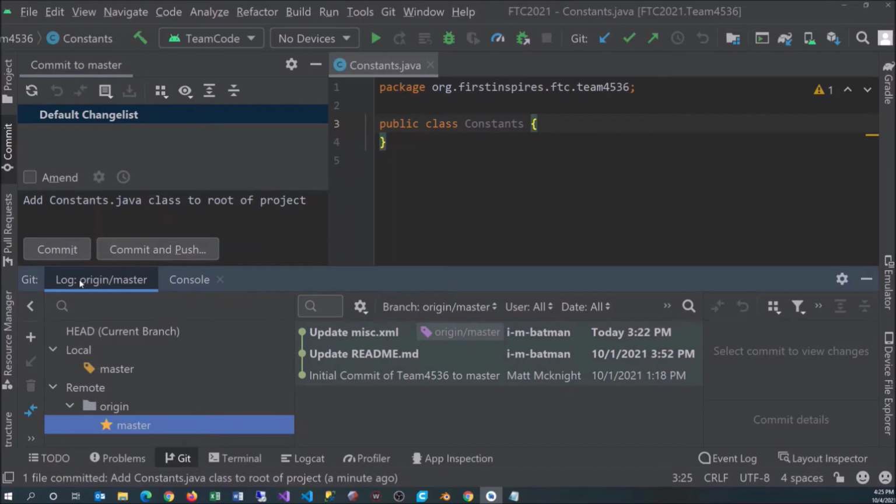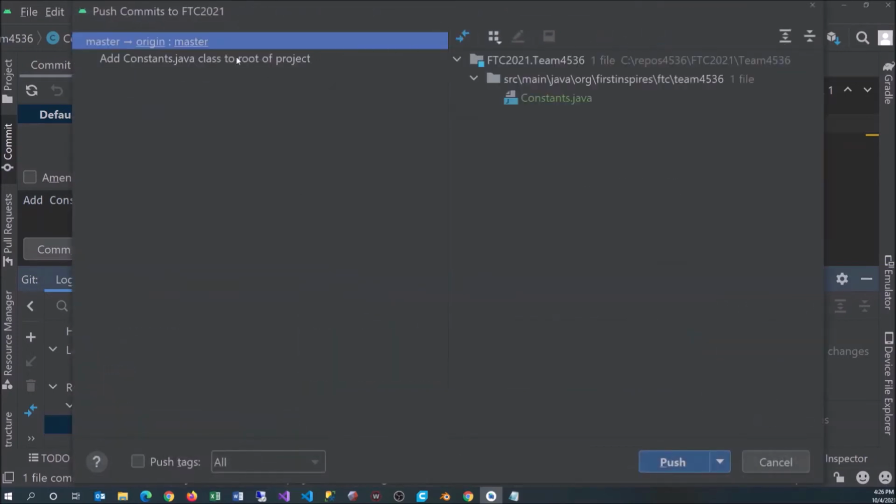You can choose the Git menu, or if you simply click on the green arrow that points up and to the right, that will push it up. And if you hover over that green arrow, you'll see that it says push. Now the blue arrow that points downward says update project. That's a misnomer. It actually is pull. Push pushes up, update project, or pull, pulls down. So to push me, pull me. You commit, you push, you pull.